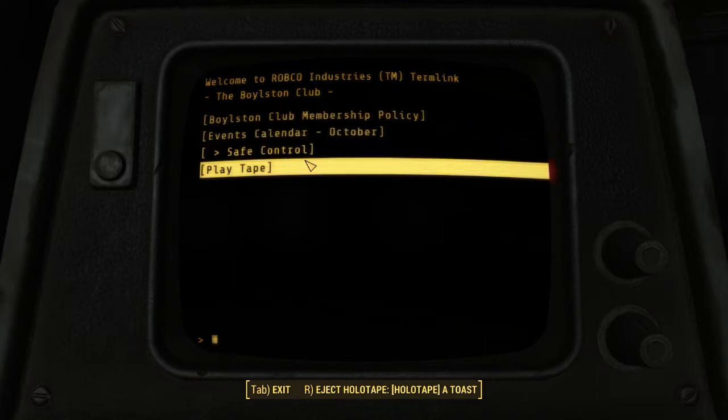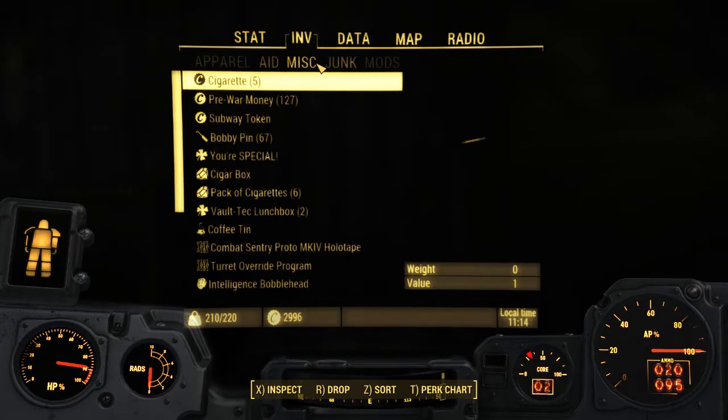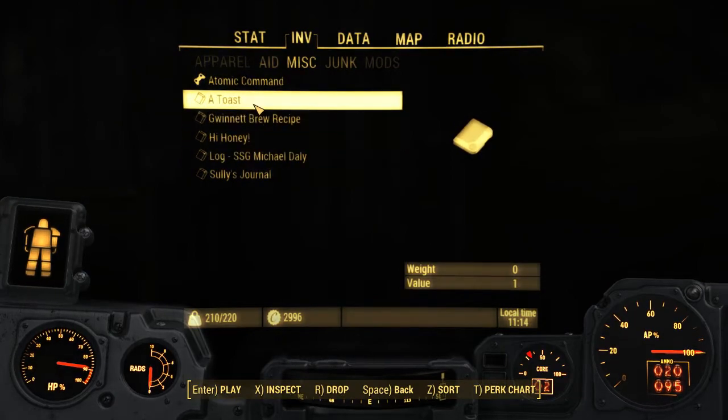But yeah, we will eject this holotape and listen to it while I loot the joint. Because, well, if it's not nailed down, it's fair game. What's that under? Holotapes.